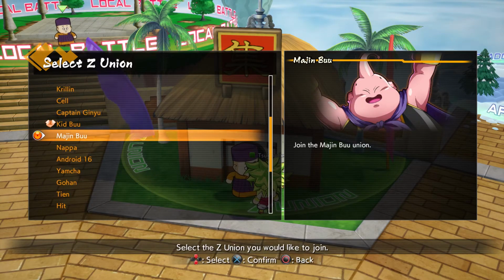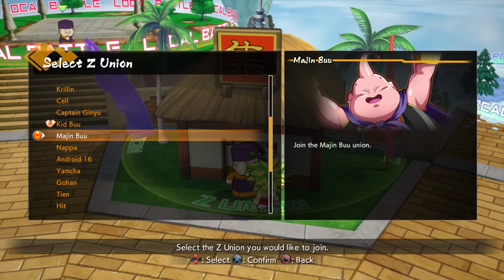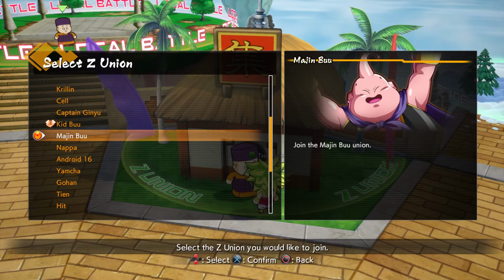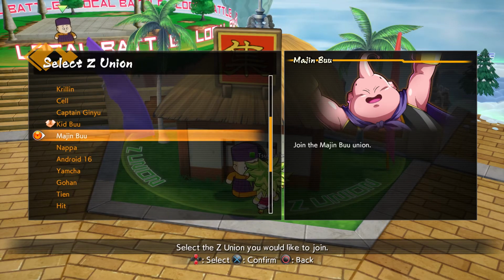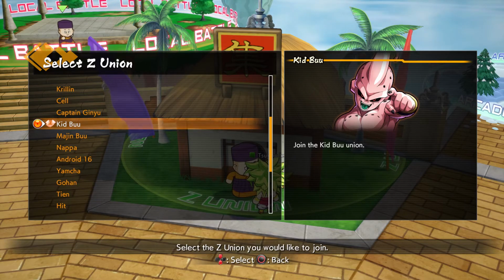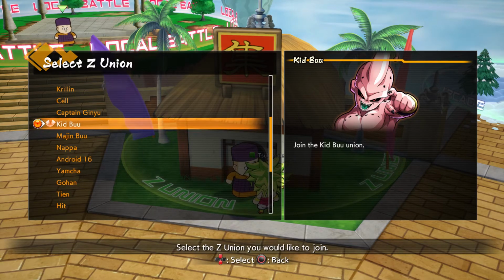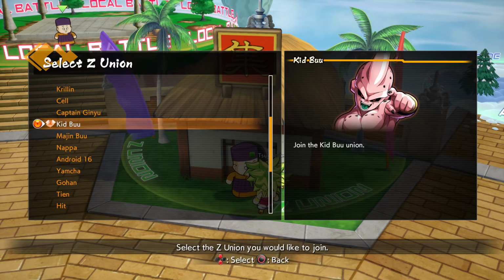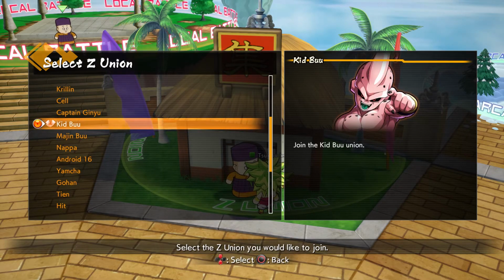That says Majin Buu. Now, people may argue with me. They may say I'm wrong. But this is the way this goes for me. This is not Majin Buu. This is Majin Buu. This is not Kid Buu. This is Majin Buu. This Majin Buu right here.